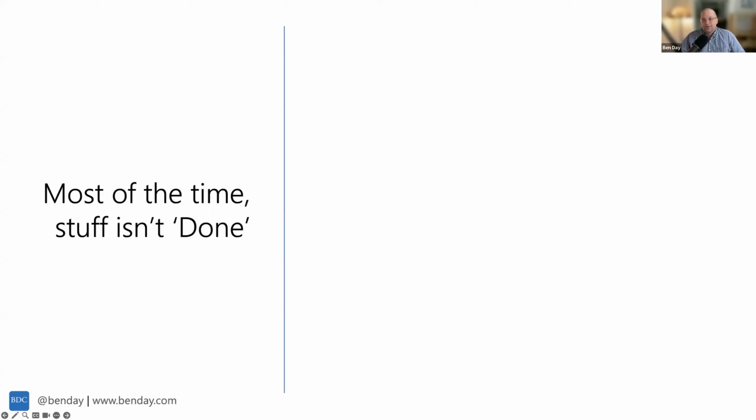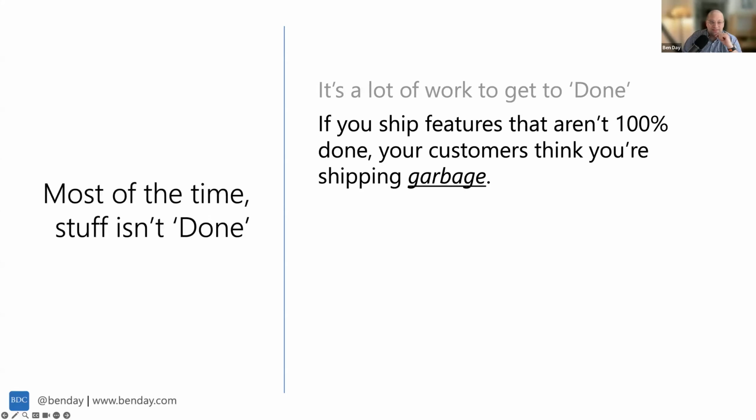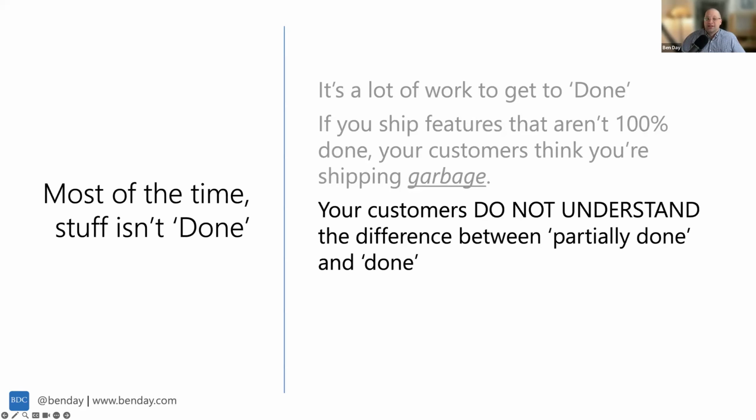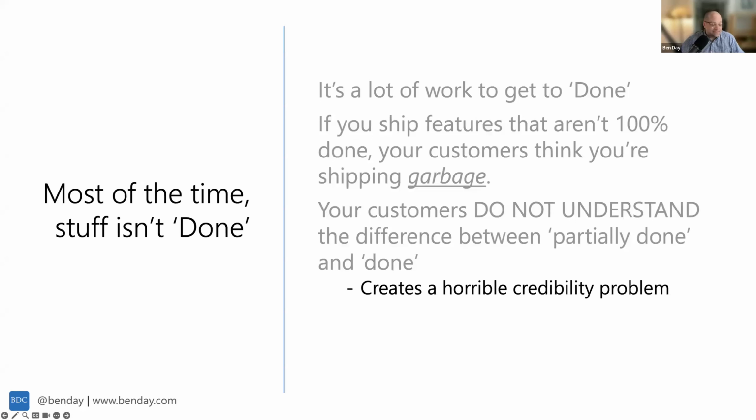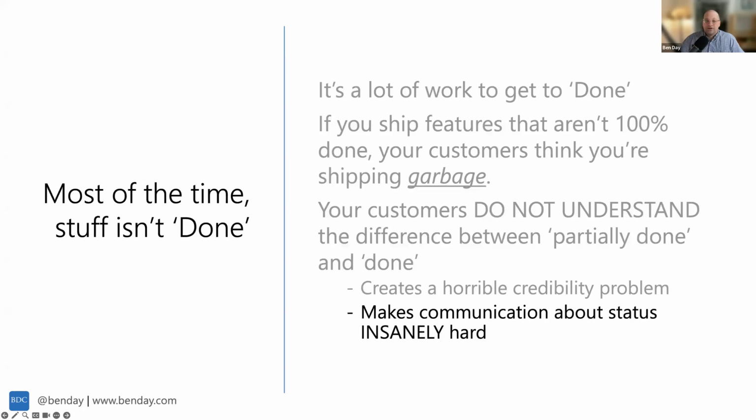All right. So most of the time, it's not done. And if you ship things that aren't 100% done, your customers think that you're shipping garbage, and they really don't understand the difference between partially done and done. When you're shipping things that are not fully done, it creates endless amounts of credibility problems. And it makes communication about the status of your project really hard. And if you flip over to a mindset of it's done or it's not done, that makes it a lot easier, because you don't have to think about, well, 80% done. No, because 80% done is never right. It's either done or it's not done. So start thinking about that.